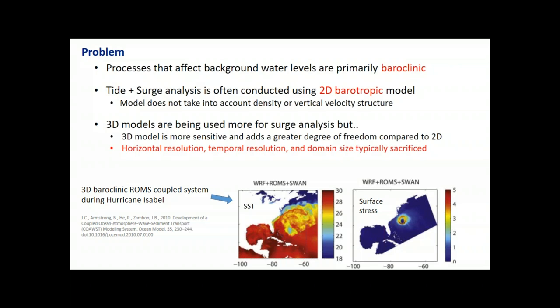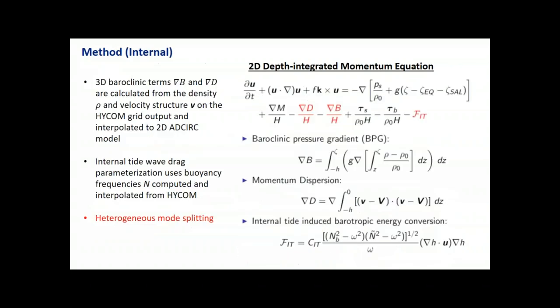But of course, what the trade-off is there, ROMS can't get you 30 meters of resolution in the nearshore over all the detailed structures. So it's a trade-off whether you want the baroclinicity or whether you want the nearshore resolution, and I can tell you that the nearshore resolution and the inland resolution makes all the difference in terms of getting storm surge to propagate in the nearshore and inland.